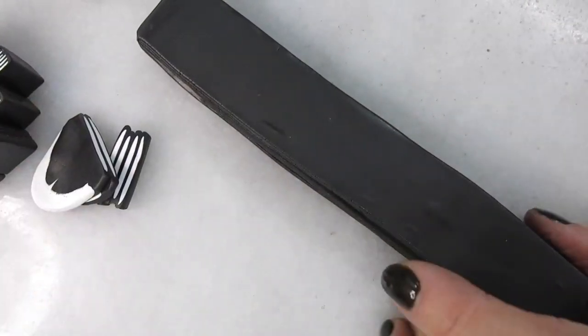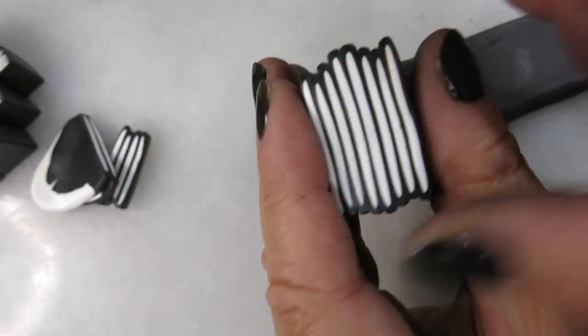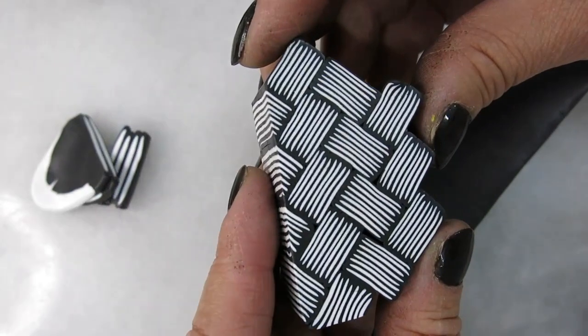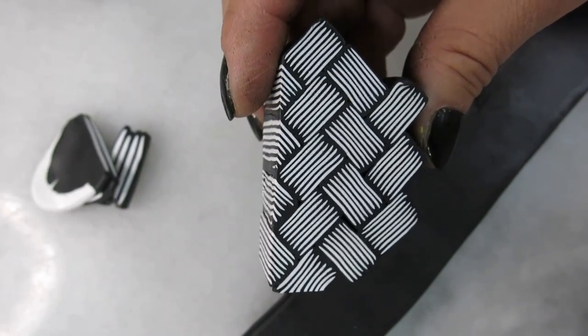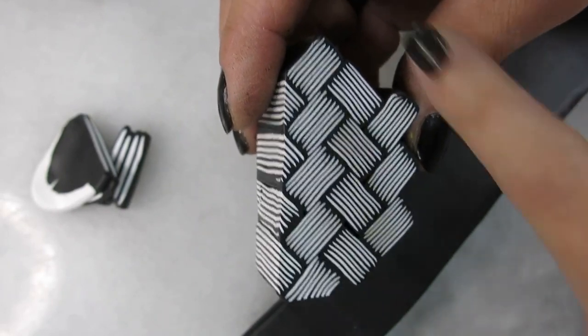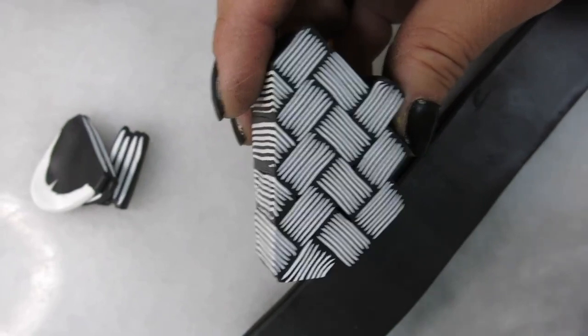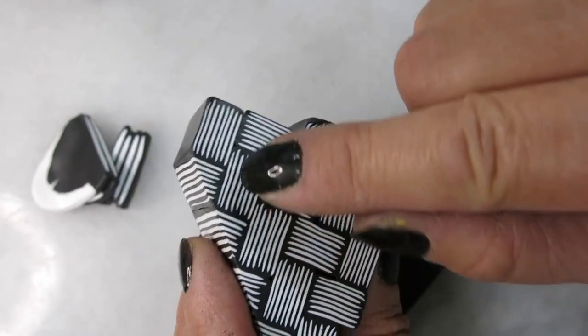Now, one thing about this, when I made this, I'm just smoothing everything down now. Okay, I want to maintain a nice rectangle shape, so I'm going to make this thinner and try to keep the same height. But let's look at this for a moment. Do you see right here where these two slices meet? There's very little separation between them. And I don't like it because then it doesn't look like they're separate pieces. It looks like they're part of the same piece that's kind of this odd shape. So I want more separation between these.